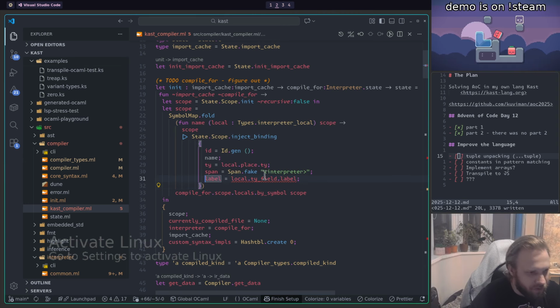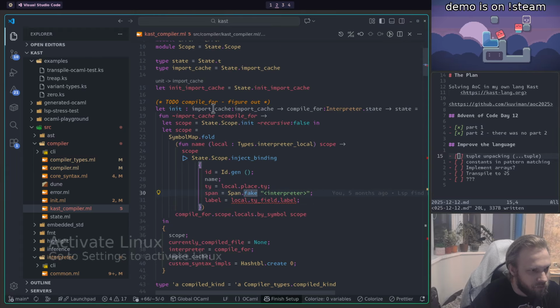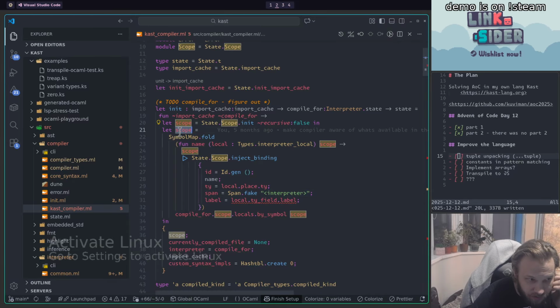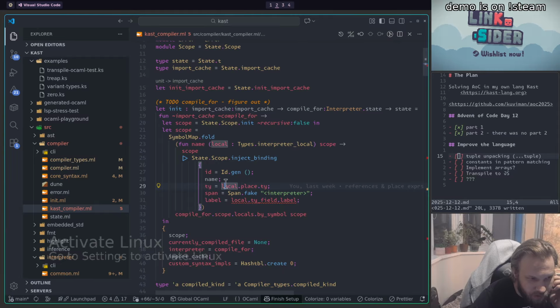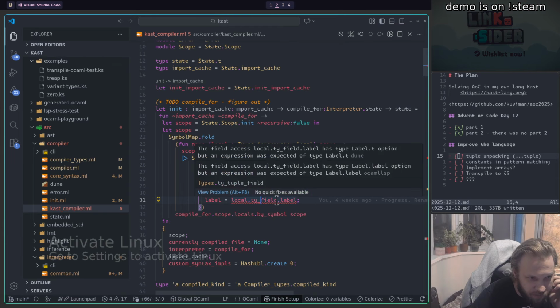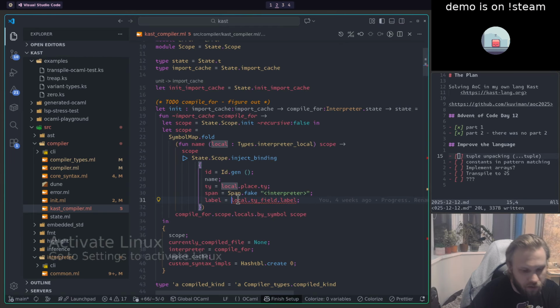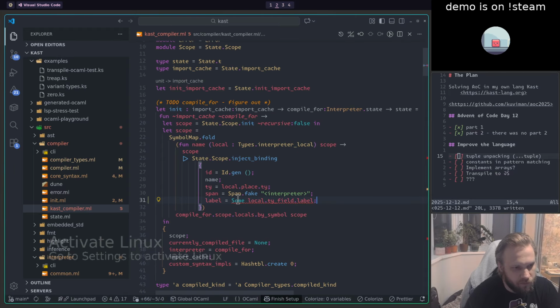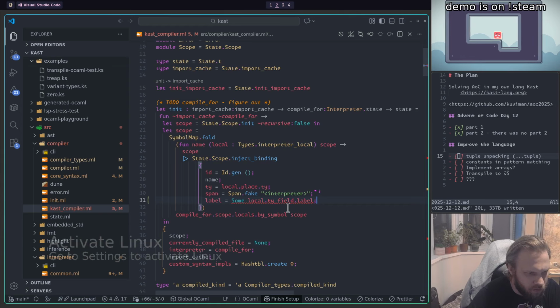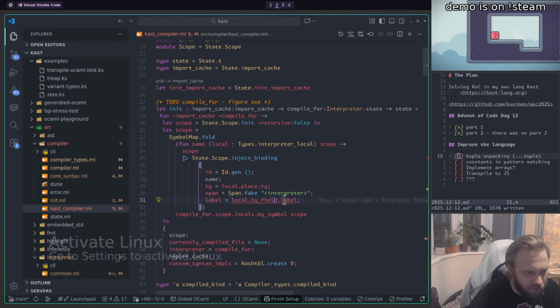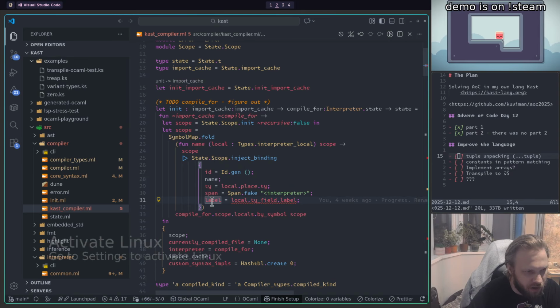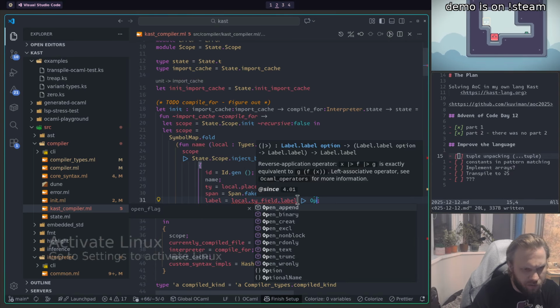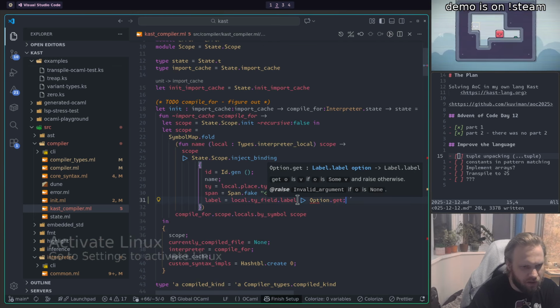Label option, type field label. Label, inject binding, type field label. What is this? Initialize scope. We have all of the locals. Label, type field label. Some. No. Local type field label. This one is option and this one is not option yet.